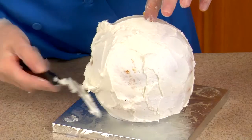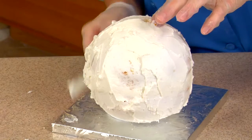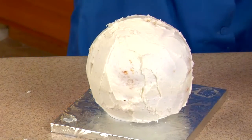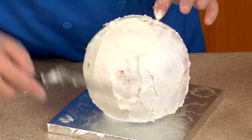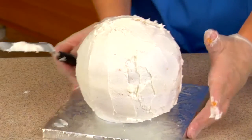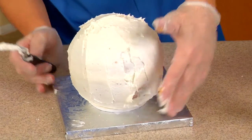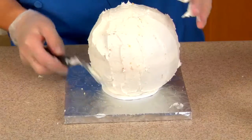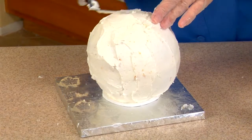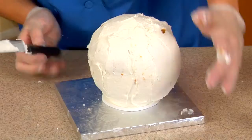Hold on. Oh, we're getting crumbs. Oh well. Once this is chilled, then you can take and go like this to smooth it out. Actually shift it a little bit, put it right back where it belongs. That foam core is going to help us get our fondant down around the cake.